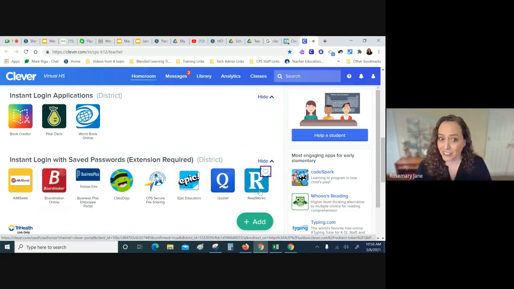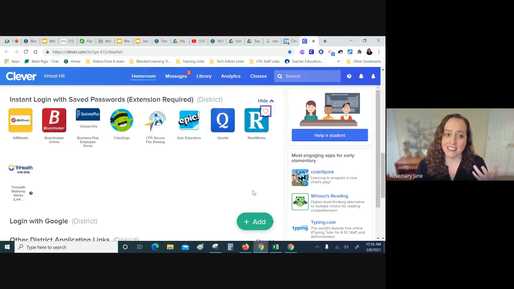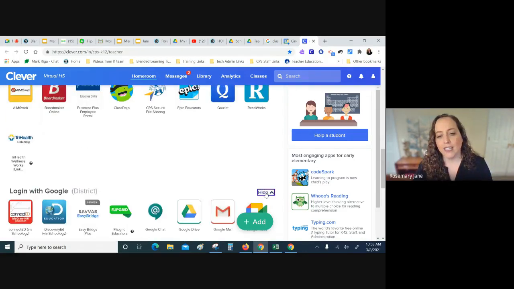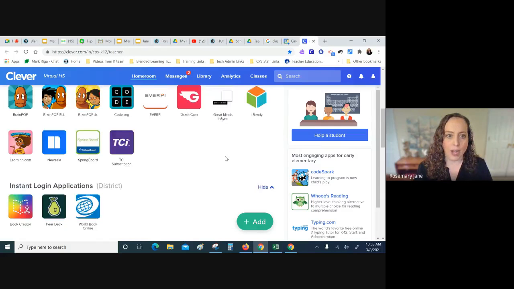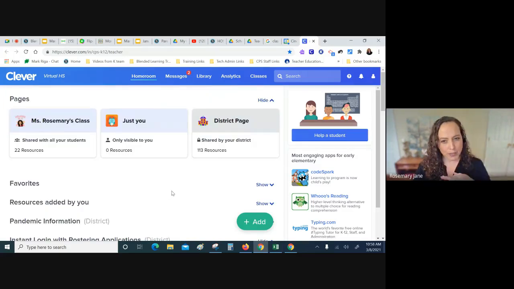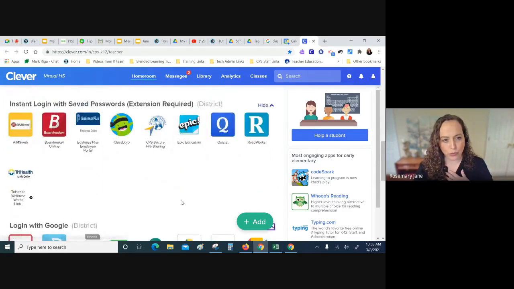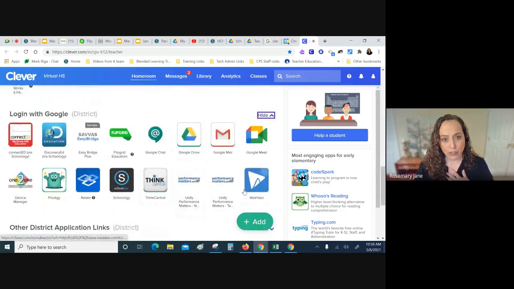So what I like to do, because it makes a lot of sense once you understand how it's organized, but in my opinion, it doesn't help our students get around and navigate. So I like to use, and I'm going to stop there because now there's lots of other resources that maybe either log in with Google, like Think Central, or maybe, excuse me, maybe you need to get into Performance Matters. Like there's all kinds of apps down there.